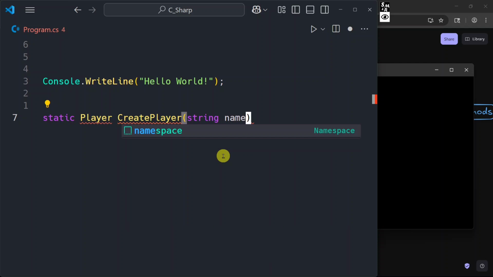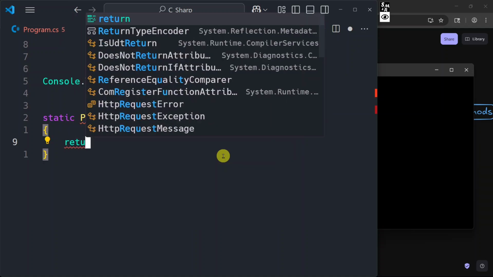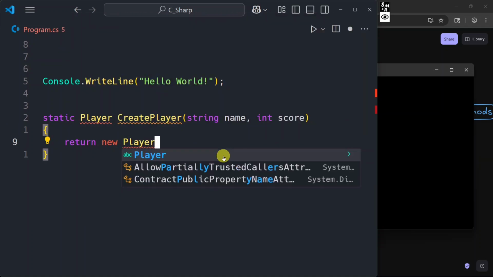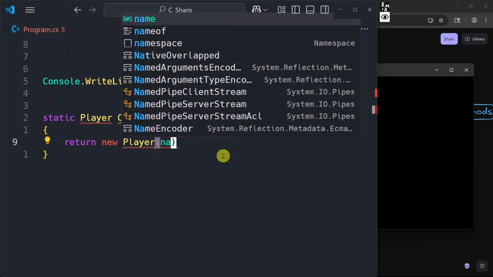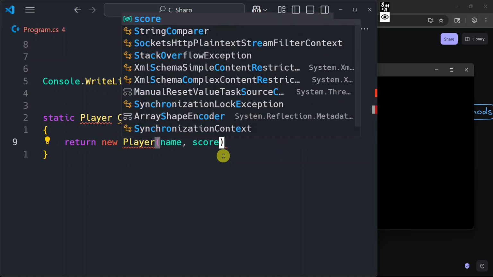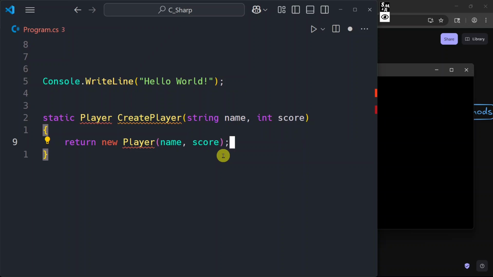But when I said string name, int score, and so on, and I said return new player name and score, here two parameters are required: name, which is a string, and then int, which we call score.